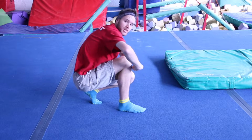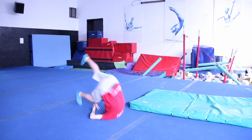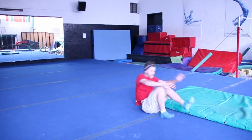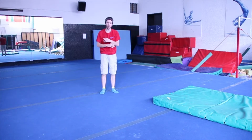So the first thing we need to get down is the roll. I'm going to be doing everything as if you're right side dominant. If you're left side dominant, just flip everything around. Alright, so we put your right foot forward, and you're going to place your two hands facing each other next to your foot. You're then going to roll from your right shoulder to the bottom of your left waist, like that.